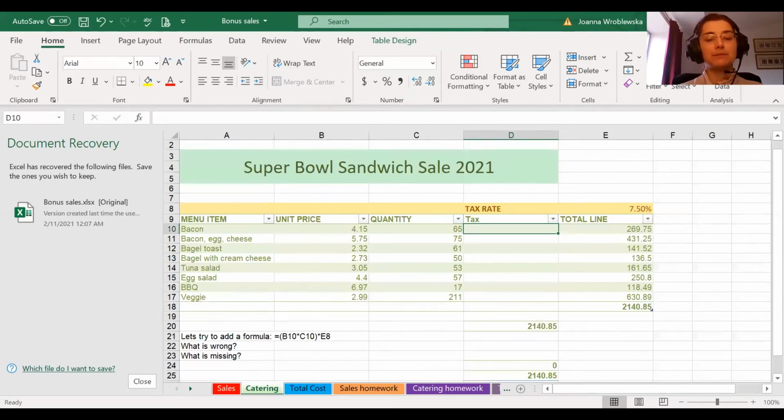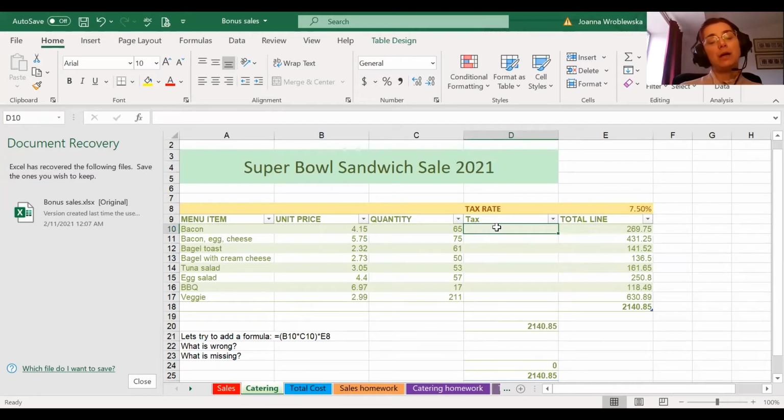As a second example of a relative cell reference, I prepared a different formula where I had to multiply values from 2 columns. In this case, unit price was multiplied by quantity, and I had some total value here. And I copied the same formula down. And as you see, on whichever row I click, the formula stays the same. And this is, again, relative cell reference.